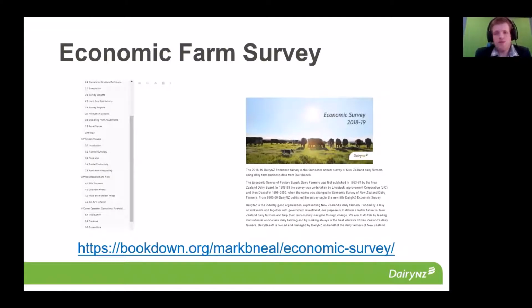So the Economic Farm Survey has undergone some big technical changes this year. It's made its debut as an online HTML document, and this is the primary form of distribution for the Economic Farm Survey. A vital part of making this online document possible was finding a process for easy management of the document. Websites tend to become quite cumbersome to manage when they grow in pages. In order to facilitate this online document, we used a programmatic approach to produce the document that allowed us to publish it with just a couple of clicks.